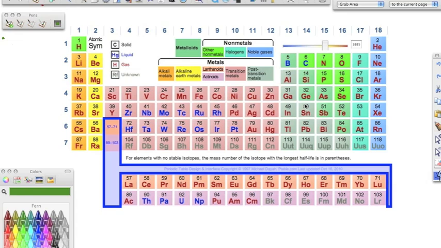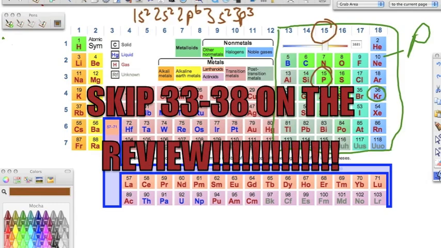All right, moving on to the back and the matching. Number 28, the main group elements are going to be the elements from the S block and the P block, so that would be C. 29, the lanthanide and actinide series are B, elements that make up the F block. 30, transition metals are E, the entire set of D block. And 31, the alkali metals are A, group 1 elements right here. And then 32, the halogens are D, group 17 elements. Oop, 17's right here. Okay guys, that is it for the review.